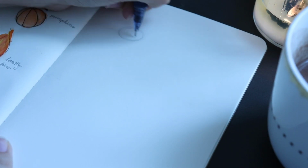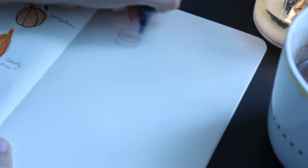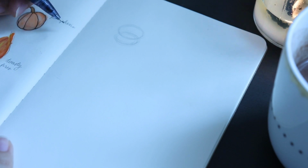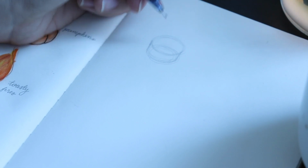You're going to lightly draw a little circle, and I just drew it a few times until I got the perfect shape. And then you're going to draw one underneath it for the bottom of the cup. Afterwards, you're going to connect the two circles with two lines on each side.